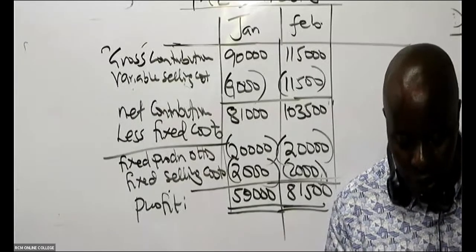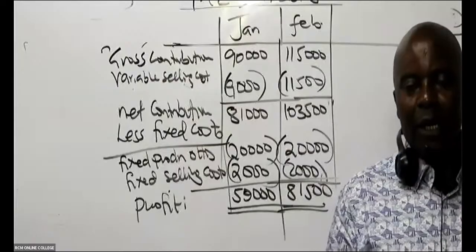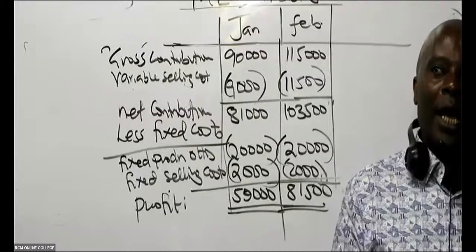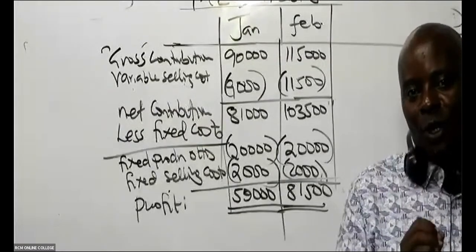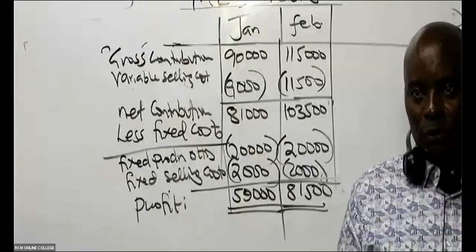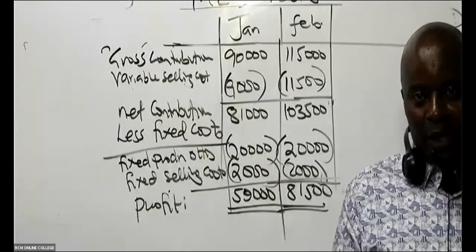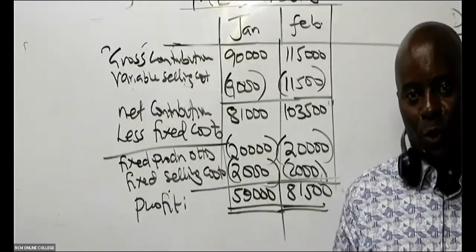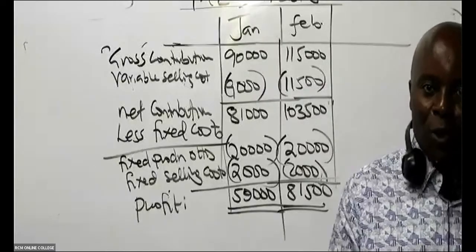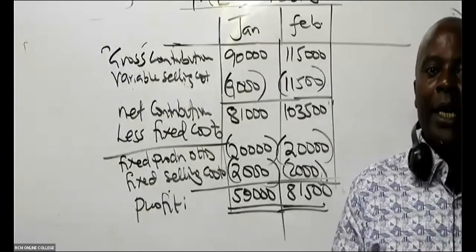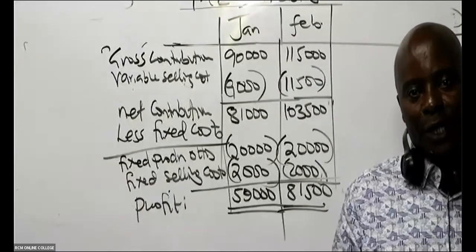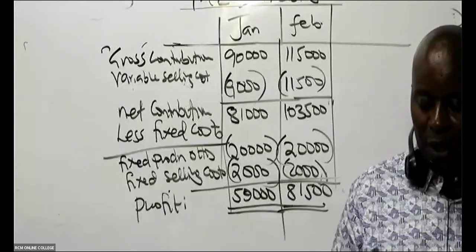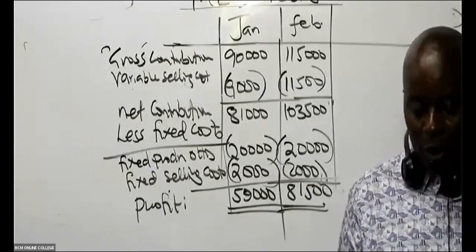At the end of the day, remember, the actual will be very hard to get, not unless the examiner tells you. The examiner can either give you the actual rent was 20,000, or he tells you the expected is 25,000. He'll give you one of the two. In this case, we shall use what we expected, which is 20,000. This will make sense to you once you start doing absorption costing.